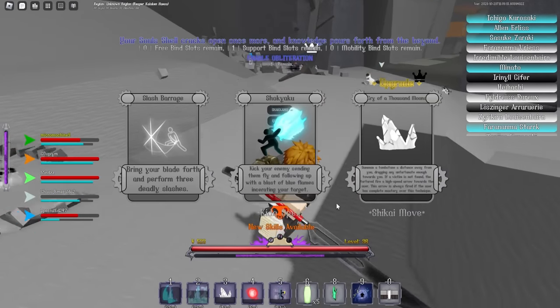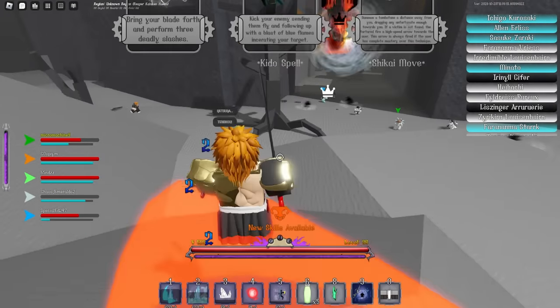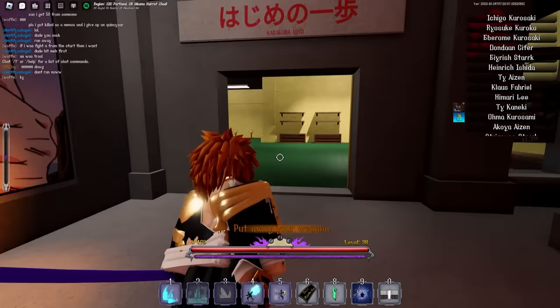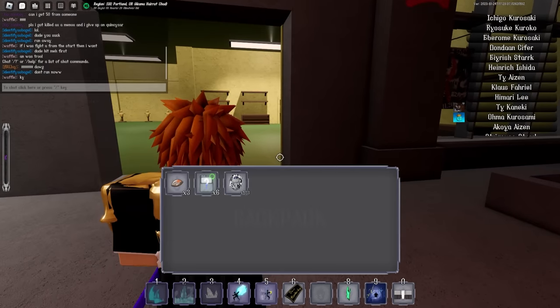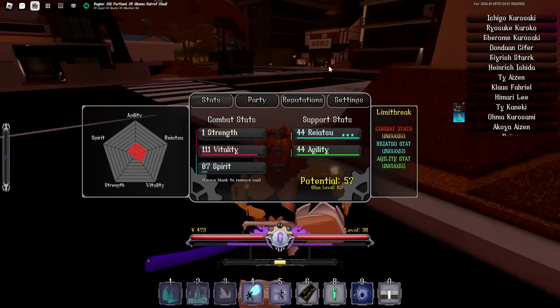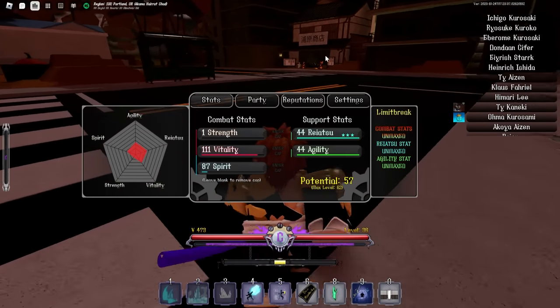Alright, leveled up. Okay, yeah. Cool, dude. Alright, so I'm gonna head to the gym so I can train up my Reiatsu and my agility. We got 3 stars, so now I'm gonna head over to Kisuke, maybe attune Reiatsu if I have to, and then we're gonna go just max it out.